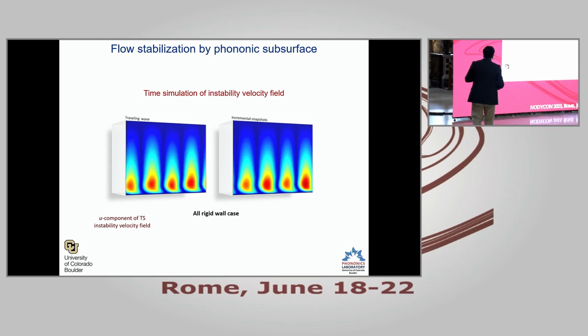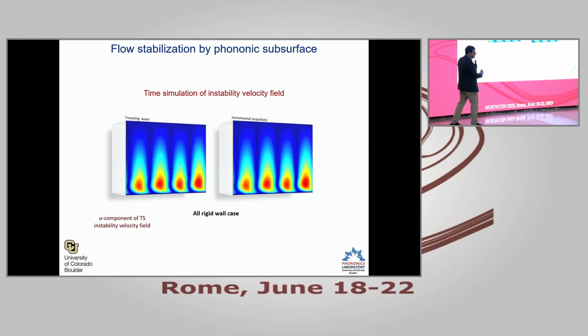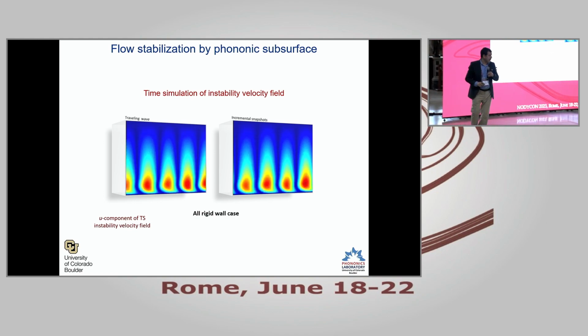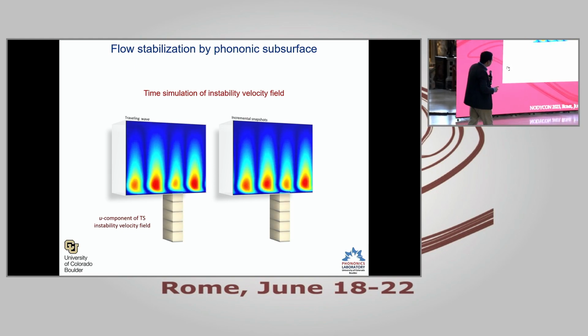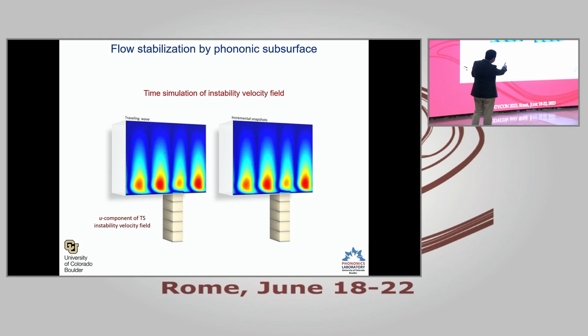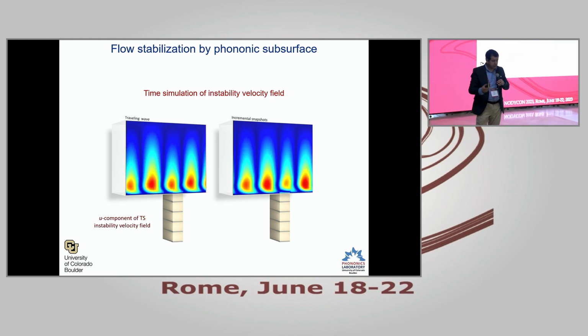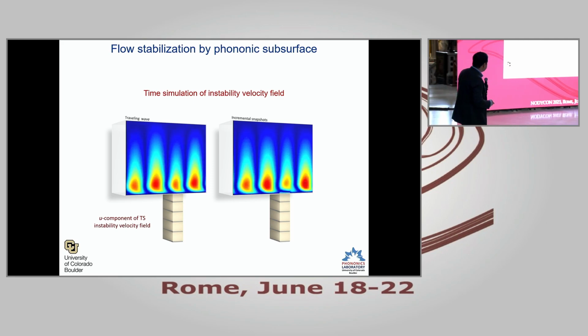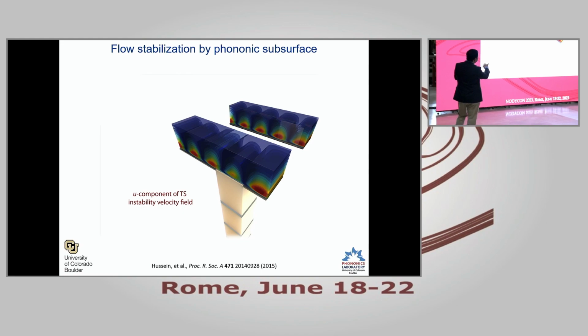So you can see the instability is traveling. So this is the flow traveling. And then the PSub will be applied. And it's quite subtle, but if you look carefully at the third slot, you'll see that it turns more yellow, which implies that the instability has been stabilized exactly at that slot. And you can see it more profoundly here in this still picture, compared to the reference case where there's no PSub applied.